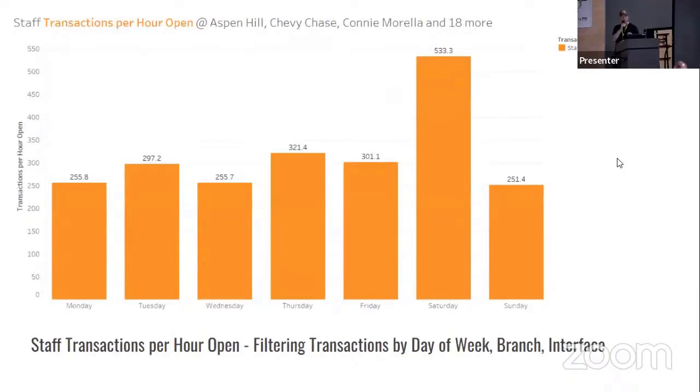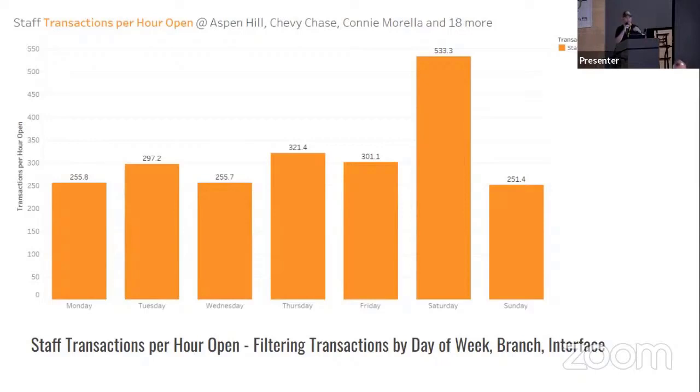Maybe day of week is a little too big a bucket. Maybe you care about transactions per hour open. So you could do this. The caveat here is that you need to have some way of knowing your hours open for each branch. Or if it's a system, maybe you could estimate if your system has the same hours.